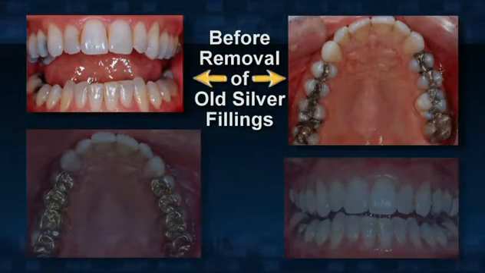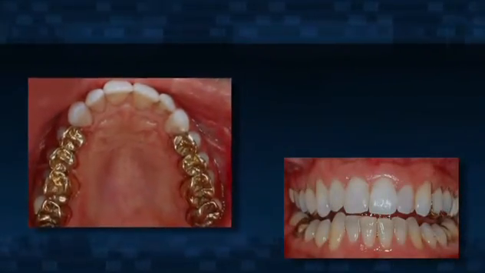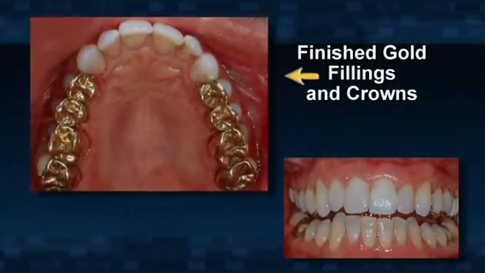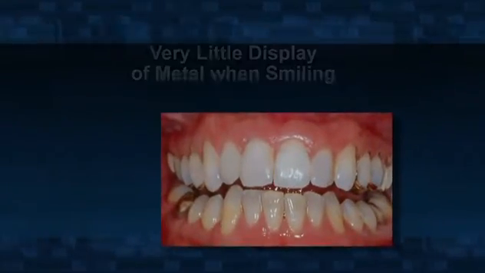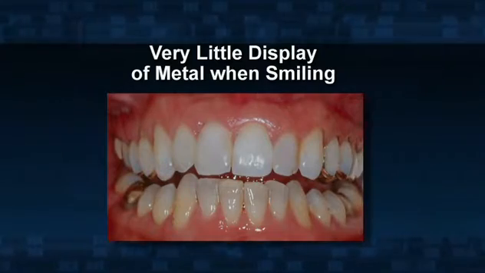Note this dental patient who desires to have the longest lasting restoration available from the dental profession. In spite of the extreme amount of gold covering the chewing surfaces of the teeth, very little gold shows from the smiling view. With adequate hygiene, these restorations will probably continue to serve for most of this person's life.